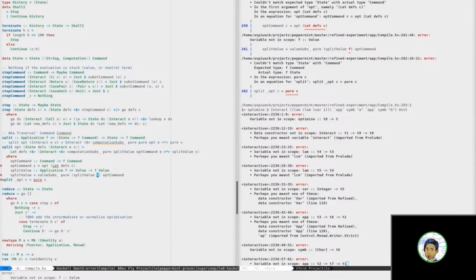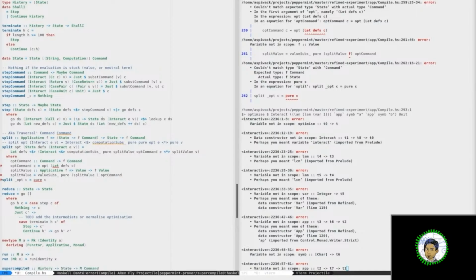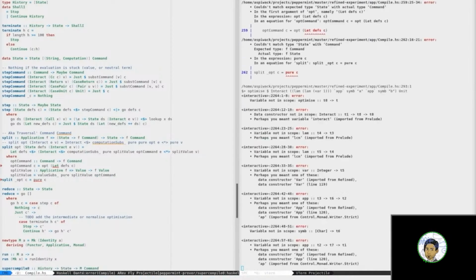Variable not in scope, F. Split. Quite definitely.